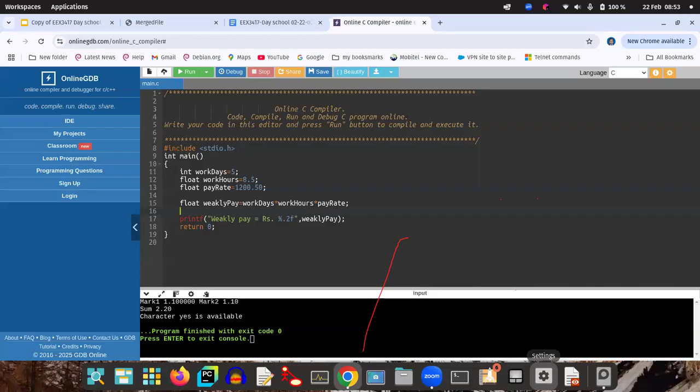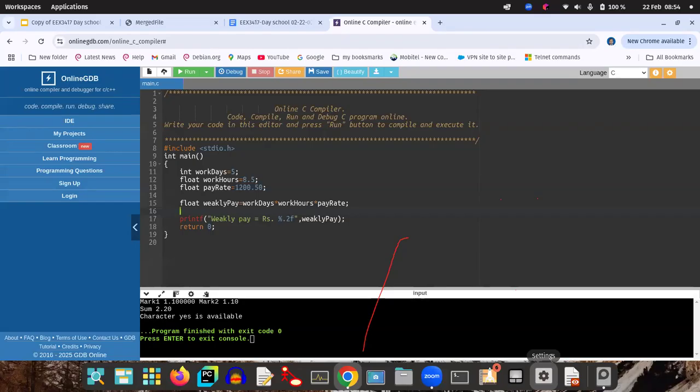There are three variables. One is work days, which is int. When we give data types, we consider what the data are. Work days, usually dates, are integers: day one, day two, day three. Work hours are usually float because work hours are limited to 24 hours.